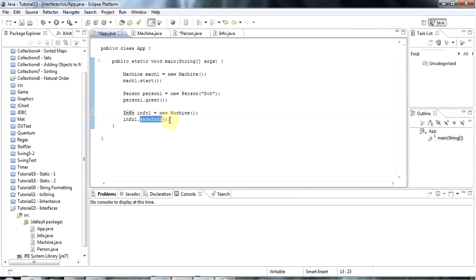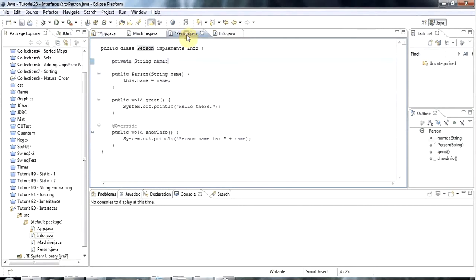And of course I could do stuff like info2 equals, and I could point it to person1, because person1 is actually a reference to a Person object. So I could point this reference of type Info to that Person object, because Person implements Info.